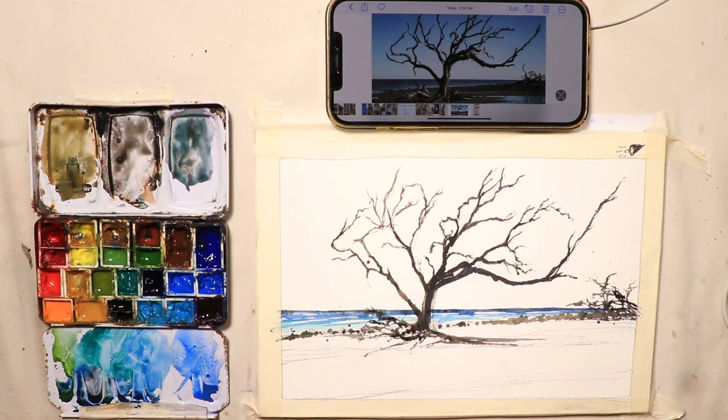All right, so let's take a quick break, and we'll come right back, and we'll start to finish up here, wrapping up this beautiful tree painting along the ocean. Oh, it looks great. Doesn't it look great? Beautiful tree along the ocean, rocks, sandbar, beautiful distant ocean, horizon line. We have everything really looking good here. And again, we're just going to take a quick break, and then we'll come right back and we'll finish up.